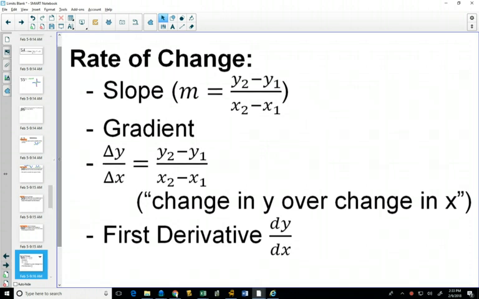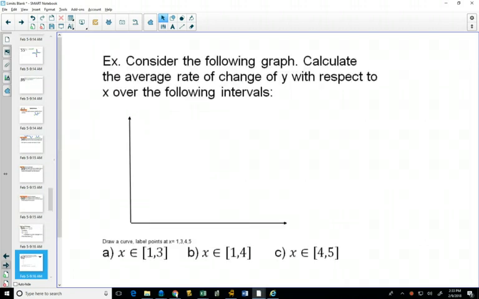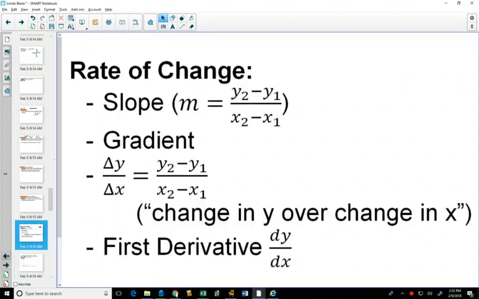And what we're leading towards is the derivative. The derivative is another measure of rates of change of slopes. So let's make up... So slope and gradient are, for all intents and purposes, exactly the same. Yeah, they're synonyms. You'll hear those words in different places.